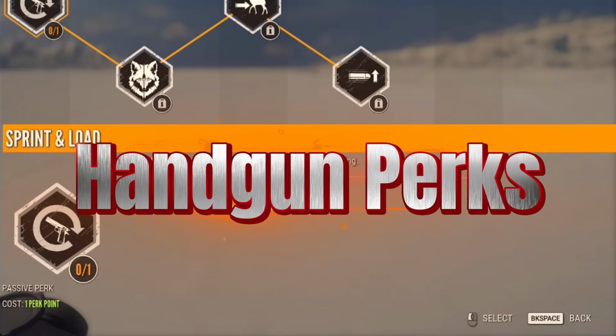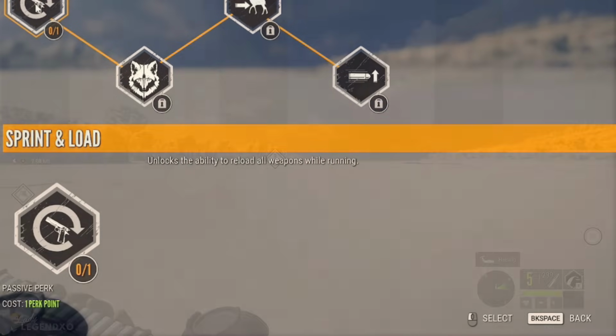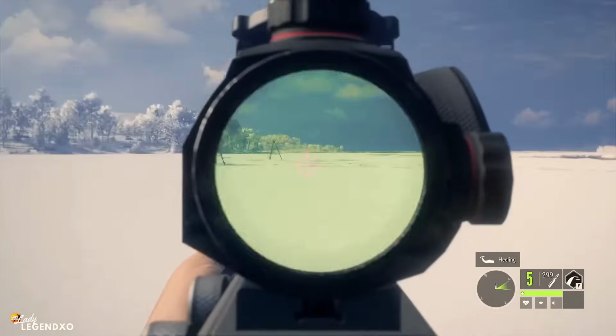And we're on to handgun perks. So the first one is Sprint and Load. Unlocks the ability to reload all weapons while running. So before we have this, first I'm going to take a shot.